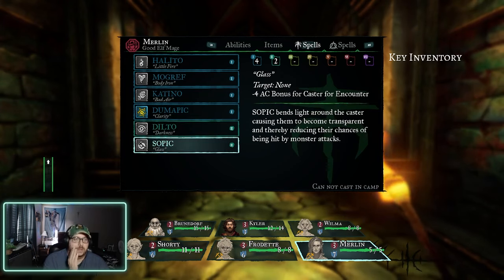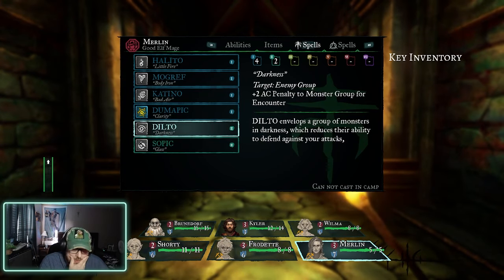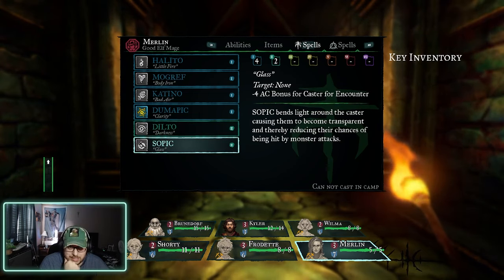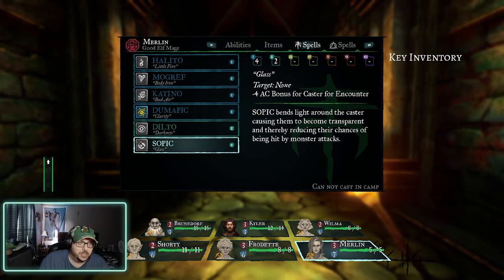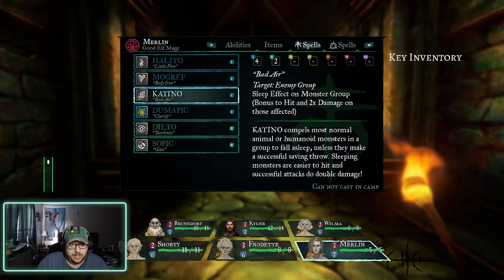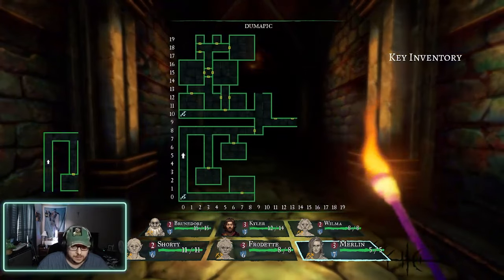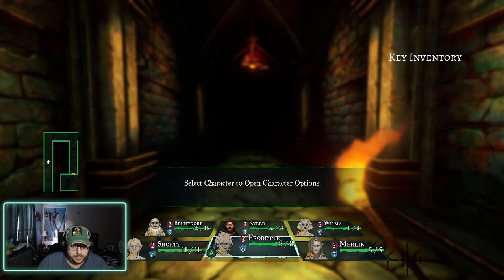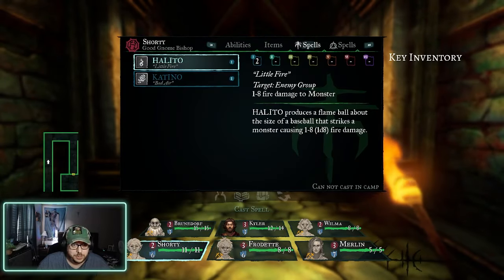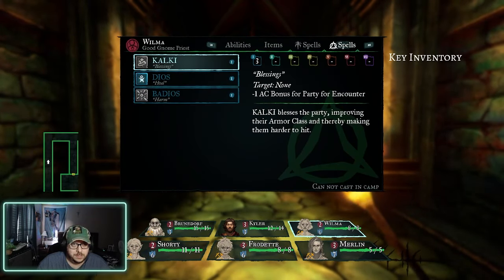Oh, we have some new spells. Dilto makes the monsters blind. Sopic makes your characters harder to hit. I love that they kept the classic spell names. Do my other characters... Do we have any new spells? Does Wilma have any new spells? No, not yet.